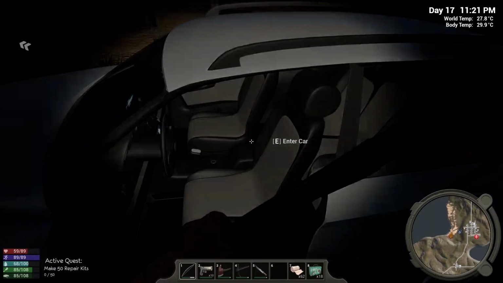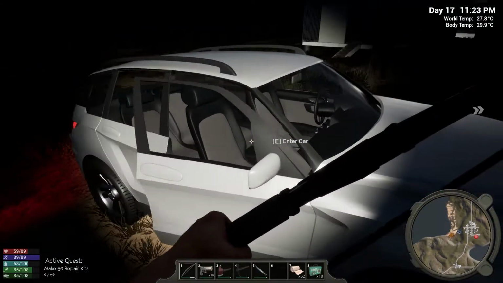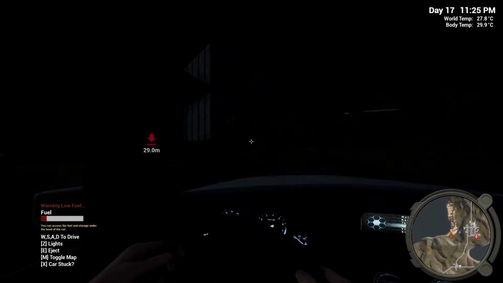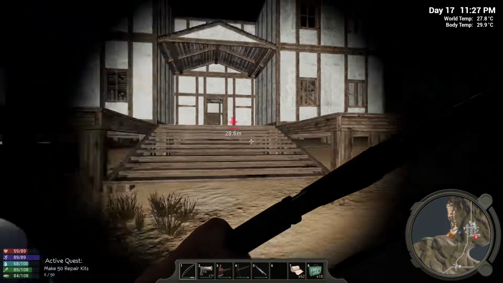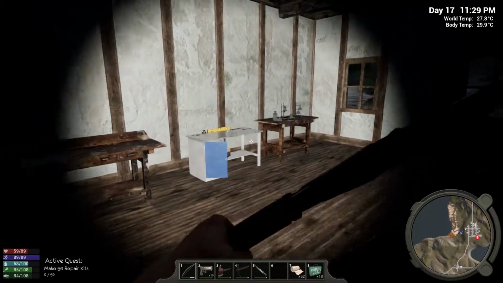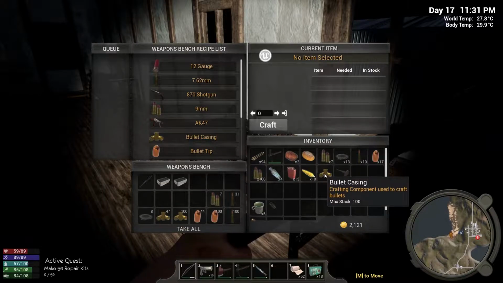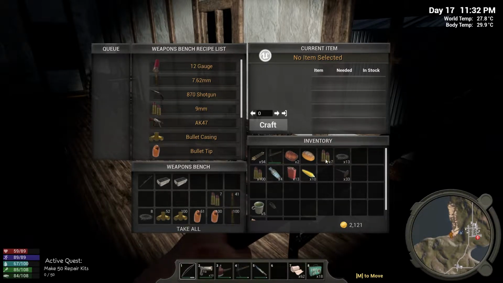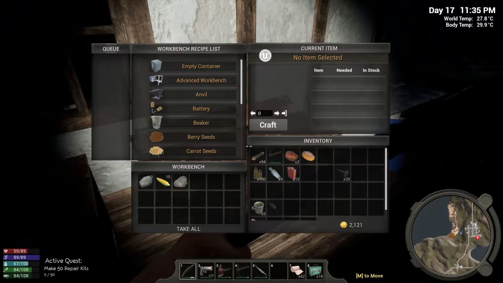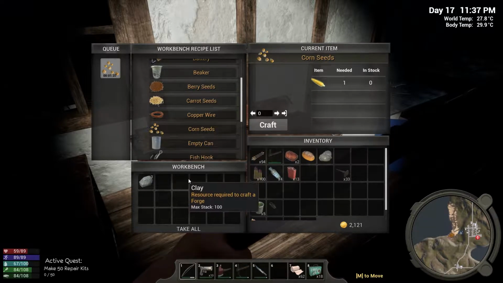Let's turn our lights off. Told you to turn the lights off. Do with some lights in here as well. All right, so over here in the weapons one. That off. Put off. That's that. And that. Workbench. Off. Do some corn seeds. Those. Put the clay from there.